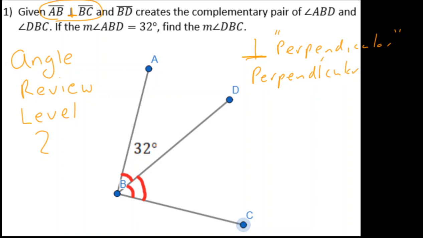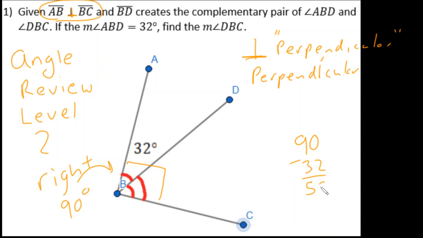And of course, that got real tall. But what does that mean? Well, when two lines are perpendicular, it means that they have formed a right angle. And a right angle is how many degrees? That would be 90 degrees. We know from our previous video that to find this missing angle over here, we simply subtract 90 minus 32, which gives us 58 degrees. So our complementary angle to 32 would be 58 degrees.